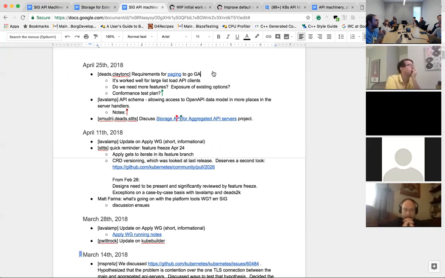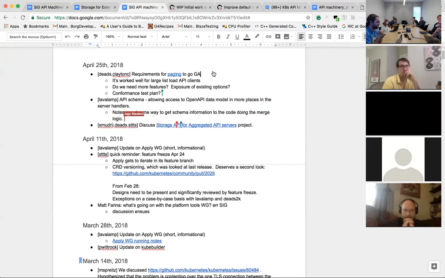Let me back up a minute. We need some way to get schema information to the code that does the actual apply logic. I don't have a super strong opinion that we should use OpenAPI for that purpose, but it's the thing that is in our code base, and the most obvious way to do it is to thread OpenAPI through. Previously, there's been some hesitancy about embracing more use of OpenAPI. I would say we only care about the data model for this purpose. We don't have any use for the operations in this.